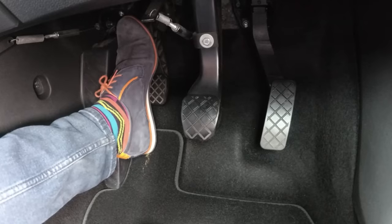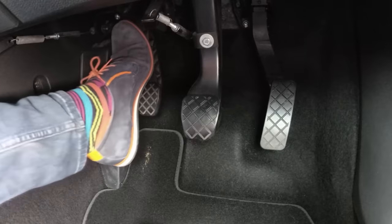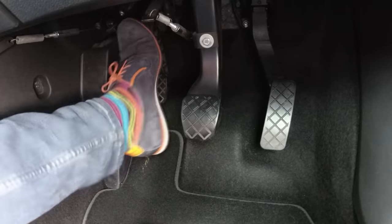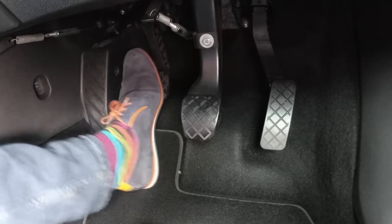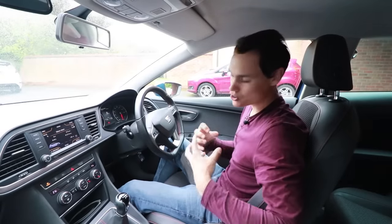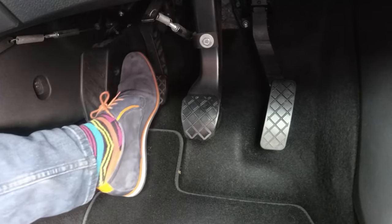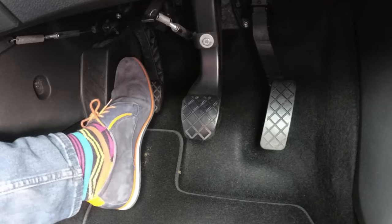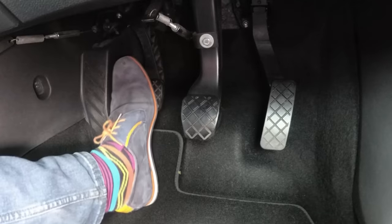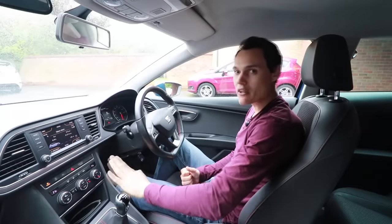So within about three movements I've lost control of my clutch pedal. I could come up gradually but I really don't have much control. What I often see people do when they get into this trouble is wiggle their leg down to get the ball of the foot back on the pedal — that is not ideal. You want to keep your heel up when you lift to the bite point. When you get to the bite point then you can put your heel back down to support your leg and keep it stable, making minor adjustments — but you don't want your heel down when lifting from the very bottom of the clutch pedal travel.